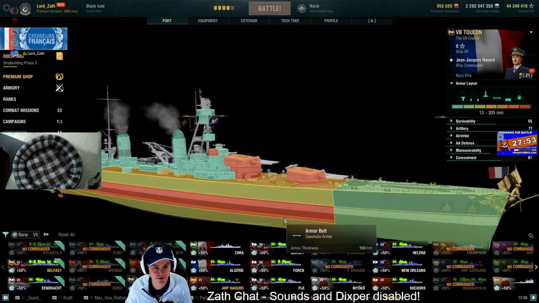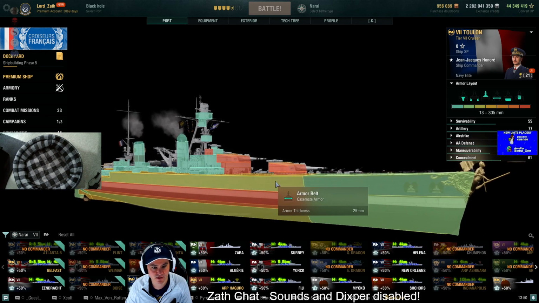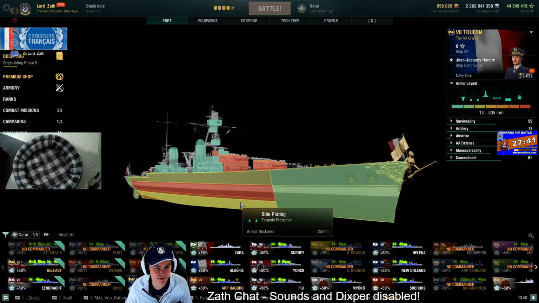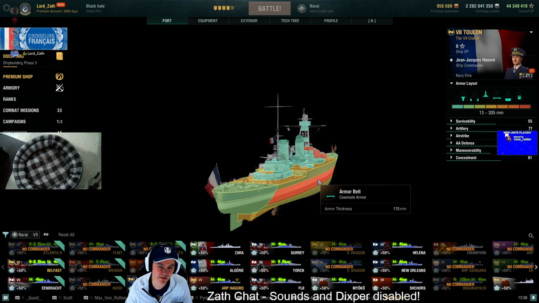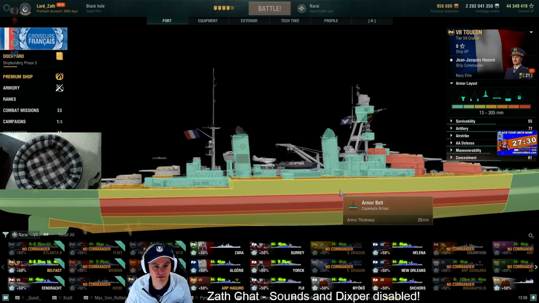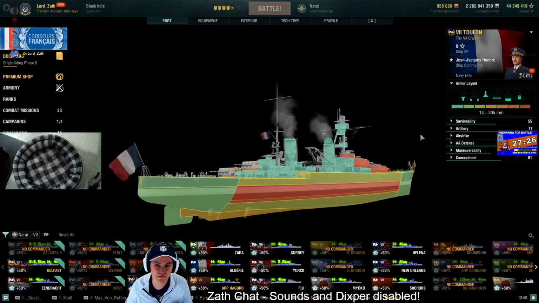Now on the side, she's got 25mm up on the top. Her deck is 30mm. Nice, congratulations on the PC building. And then you've got a 170mm armor belt, 160 at the waterline, and then of course you've got your side plating. So that's kind of low-ish. Now, of course, if this is a battle cruiser, you know, you're sacrificing armor in order for speed.